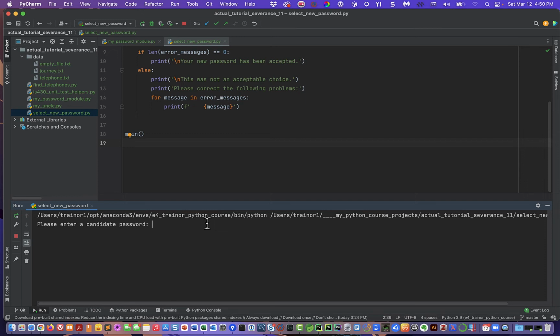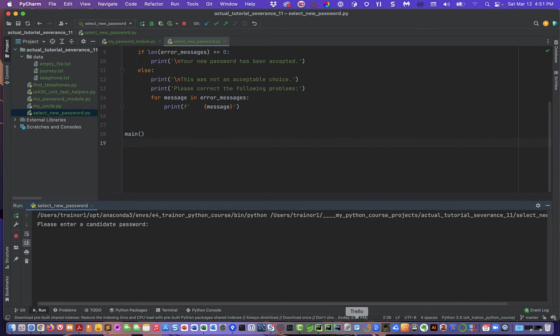Let's try a valid one: 1 alphabetic upper, 1 alphabetic lower, 1 special character. So that's 3. Let's just say 4, 5, 6. Your new password has been accepted. So we met all the criteria. Let's run it again.